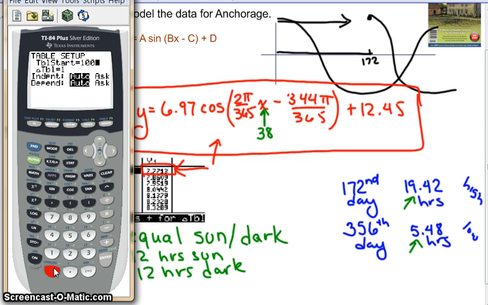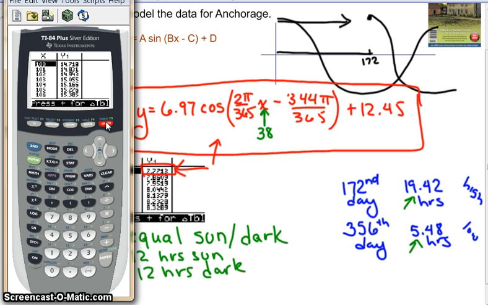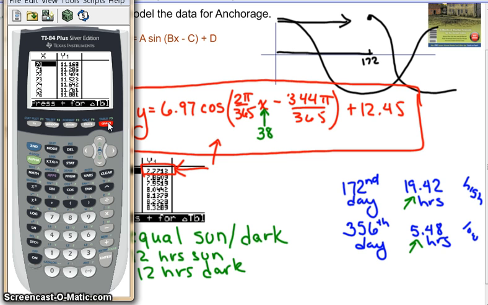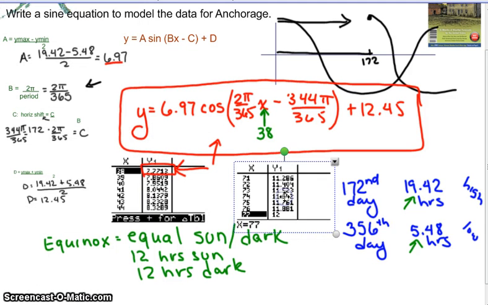What happens at 100 days? At 100 days, oh, went too far. I'm at 14.78. Let's see what happens at, say, 70 days. Now I'm getting closer. I'm at 11 points, looks like 5, 6, 7, 8. There it is, on the 77th day of the year. On the 77th day of the year, I've got exactly 12 hours of sunlight. So day 77, we have 12 hours of sunlight, 12 hours of darkness.